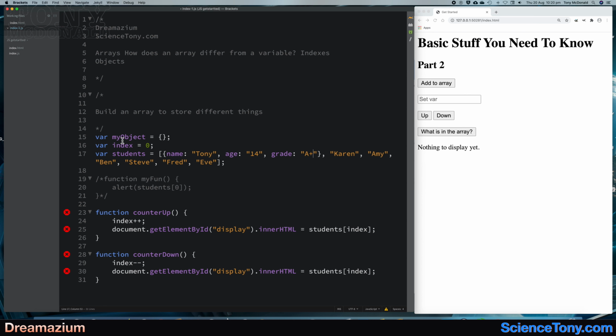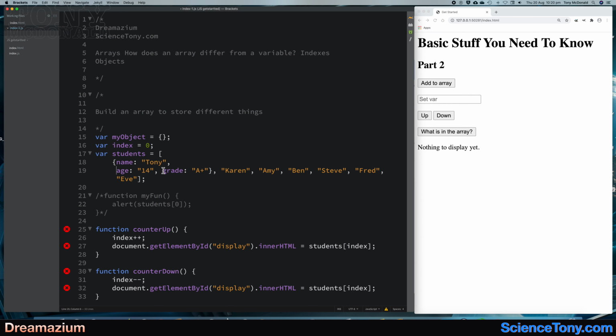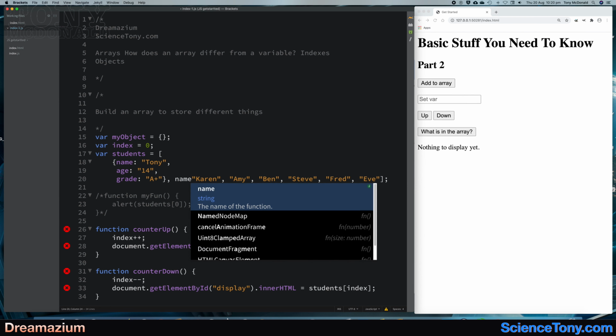So let's do the same for the rest. I could actually make it look, if I do this, now that is going to make it look a whole lot simpler. Yeah, so we do name.